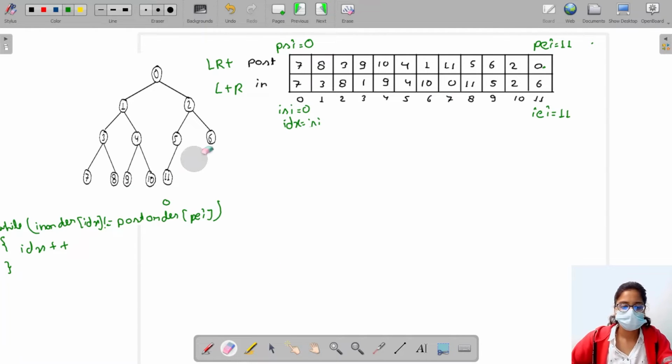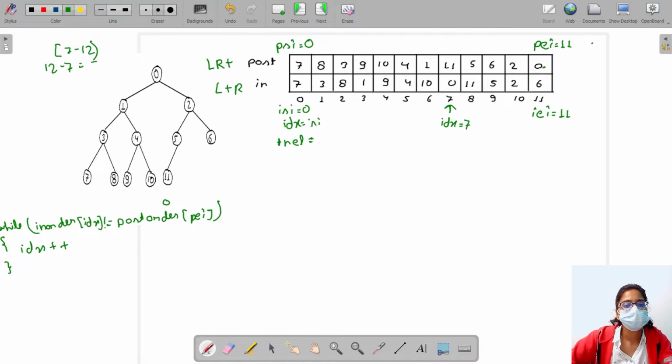Okay. So now what next? See, when we have found this root element, this IDX will be 7. And the next thing is, we'll count the number of elements in our left subtree. See, if we want to calculate the numbers from 7 to 12, excluding 12, then the formula will be 12 minus 7, that is 5.